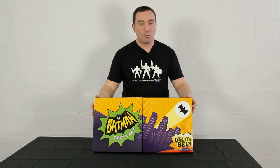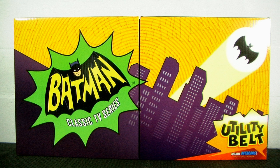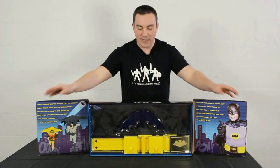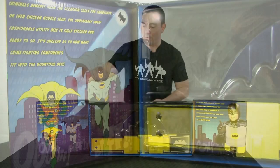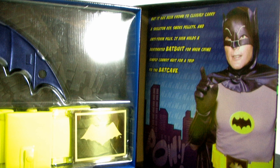As you can see, the belt comes in a really nice long box packaging with very bright colors on the front featuring the purple cityscape and the bat signal up in the sky, very similar to what we've seen on all of Mattel's Batman 66 action figures. It has a really nice fold-open flap on the front, and when you fold it completely open, it reveals the utility belt and the batarang that's included housed right there on the inside. The right-hand flap gives you a nice cartoonic image of Batman and Robin straight out of the opening of the TV series.